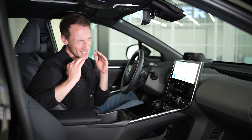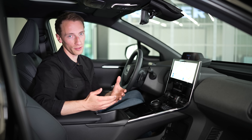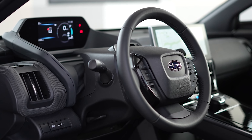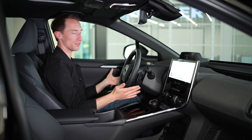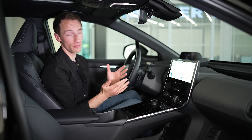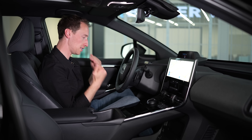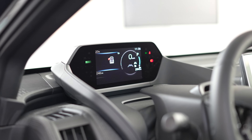We've seen with Peugeot that it took them years to get that driving position right, and even on their latest models it's still not perfect. The problem is that depending on where you want to have your seat and your steering wheel, there's a pretty high chance that the top of the steering wheel cuts off some of your view of the driver display. So with the Solterra and the BZ4X, that is going to be something that won't be perfect for everyone. You want to make sure you sit in this car and check that the driving position works for you before you go ahead and buy it.